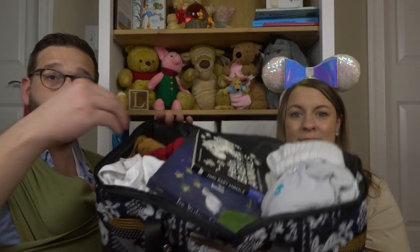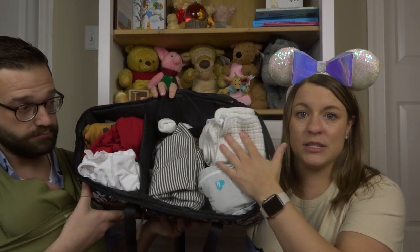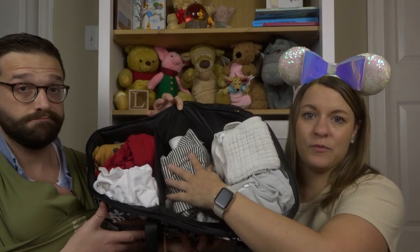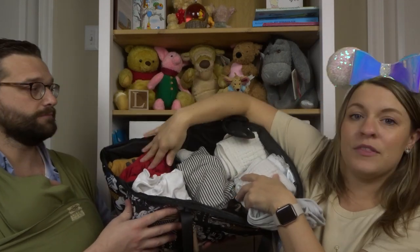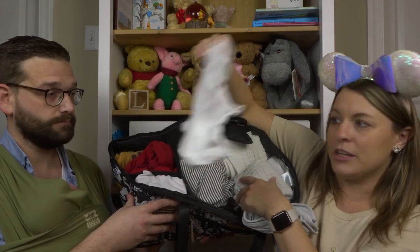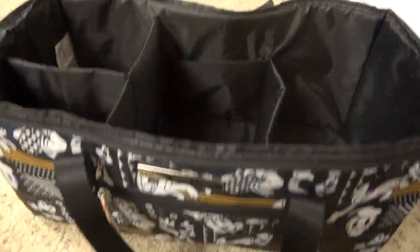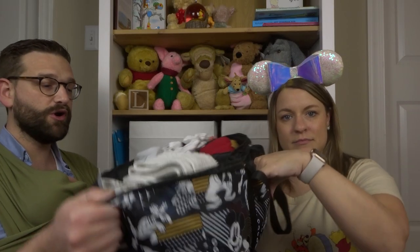On the inside of this bag is four compartments. There are four different compartments — here I have swaddles and blankets, this one has a bunch of different outfits, and then we have two separate compartments: one with more outfits and one with onesies, basically undershirts for the baby. James is only four weeks old, but one thing that has been really valuable to learn is everything needs to have a place, because babies acquire a lot of stuff. They also have a pocket on the back where you can store the mesh out of the way — unzip it, throw it in your hotel drawer, and there you go. It's like a baby packing cube.